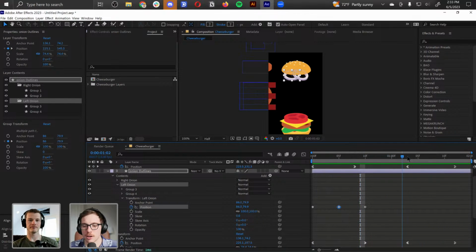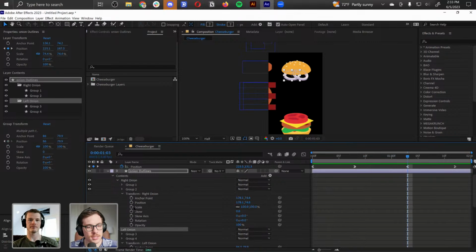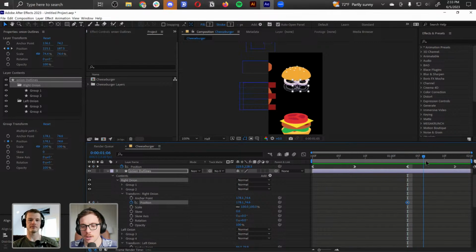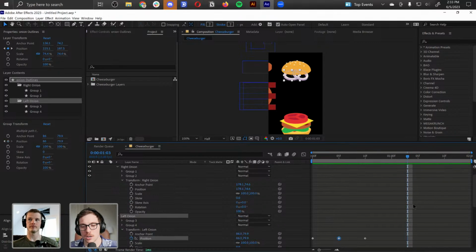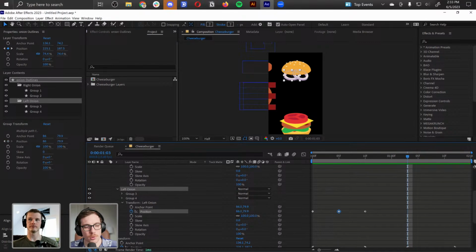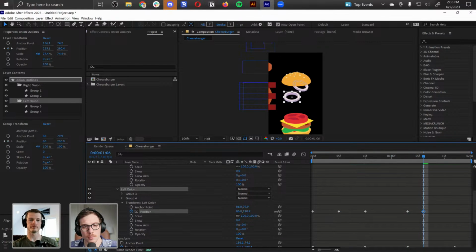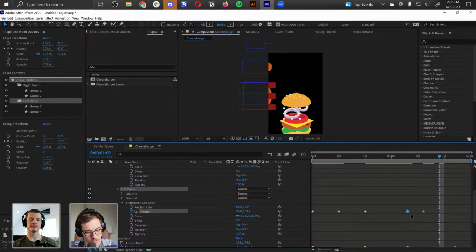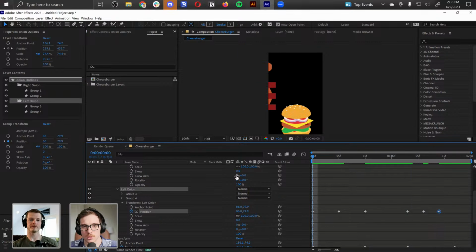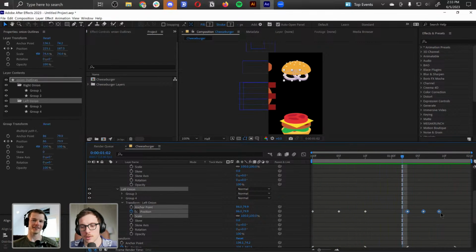Now you can do the same thing also if you wanted to do maybe as it fell, it has the same idea, but with the other onion, you go into the position. But actually we're gonna have a harder time with that because then it'll run into the bun, and we don't want that. So maybe it's better to stick with the second one. And we'll have the same sort of thing where maybe it drops a little bit earlier, but then it meets back up with its friend at the bottom. So it's up and down, but it looks a little funky. So play around with it.